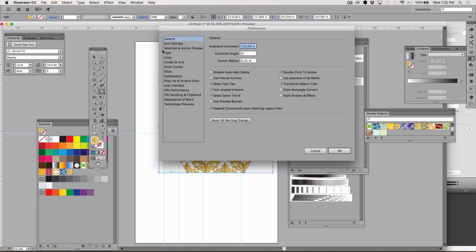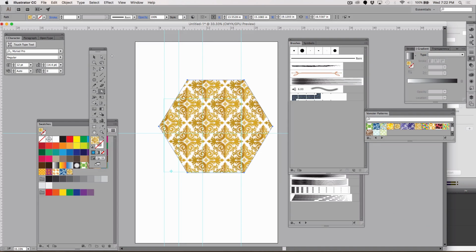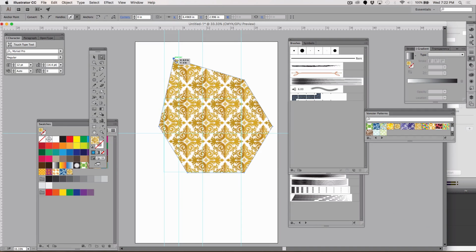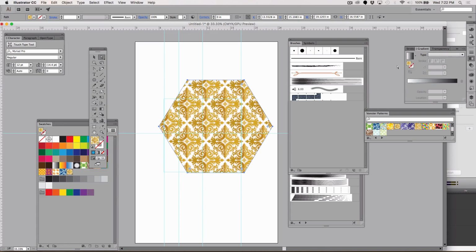So Command K brings up preferences. With this checkbox turned off, you'll get more pattern elements. With this checkbox turned on, it will change their size. On is scale. And if you take one of these corners, as I've said, it's almost as if you're revealing the pattern. What the heck? The pattern's filling the whole sheet. Well, the pattern's really not filling the whole sheet, but it's acting like a mask.